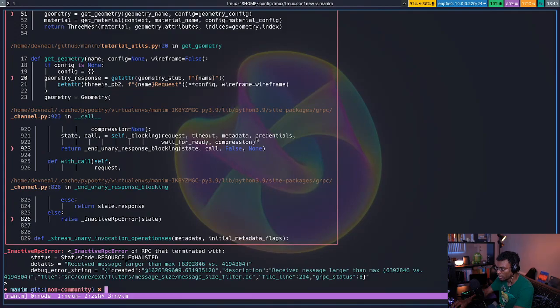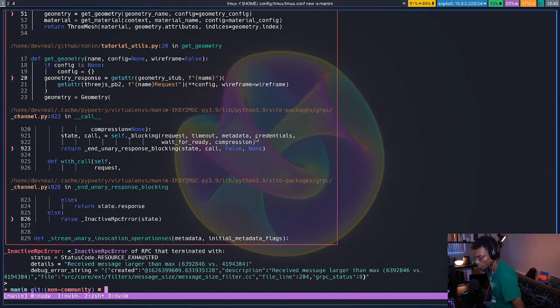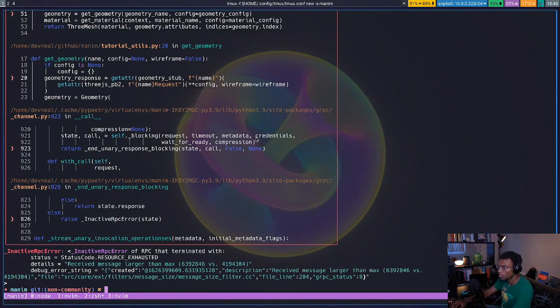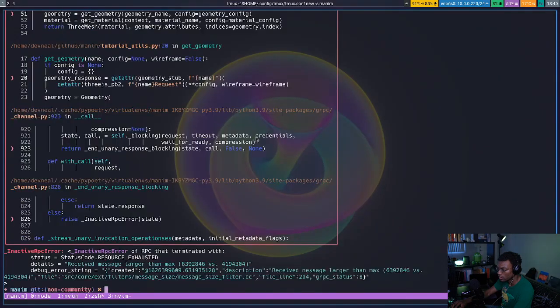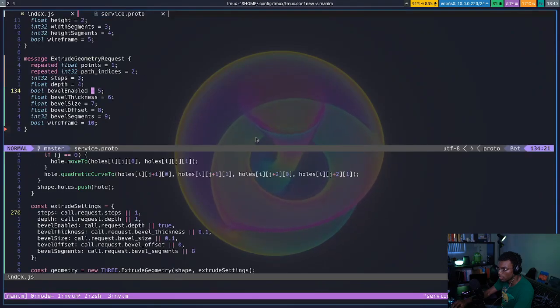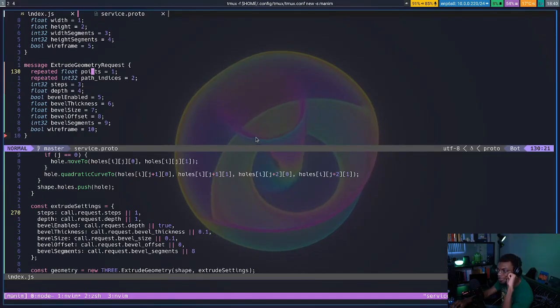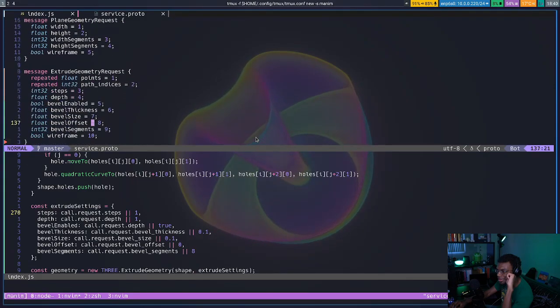Received message larger than max. Weird. Let's see. Points, path indices. Don't understand that. It looks like I'm just passing the stuff here.